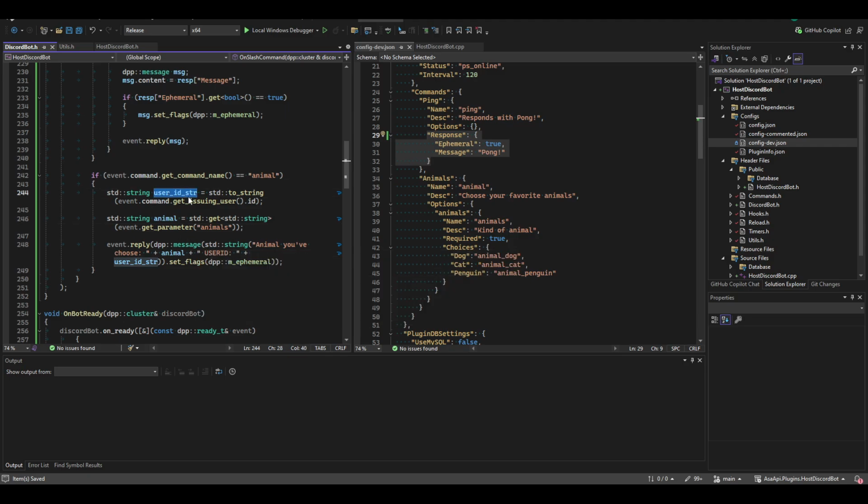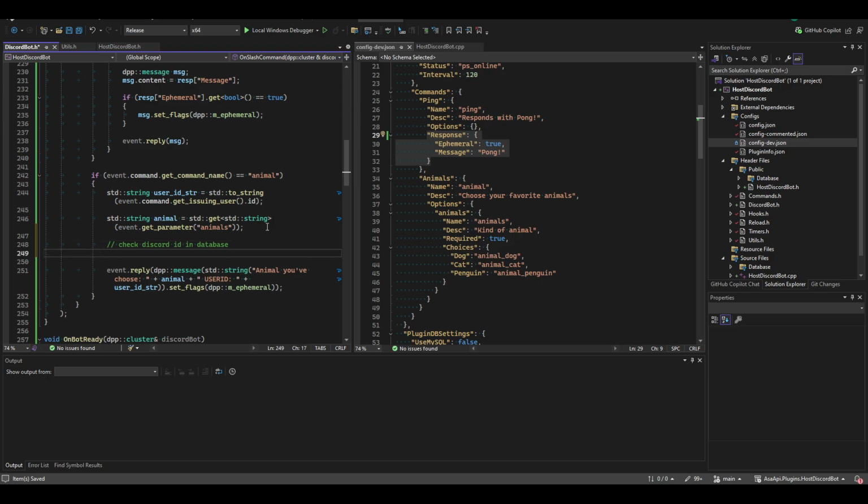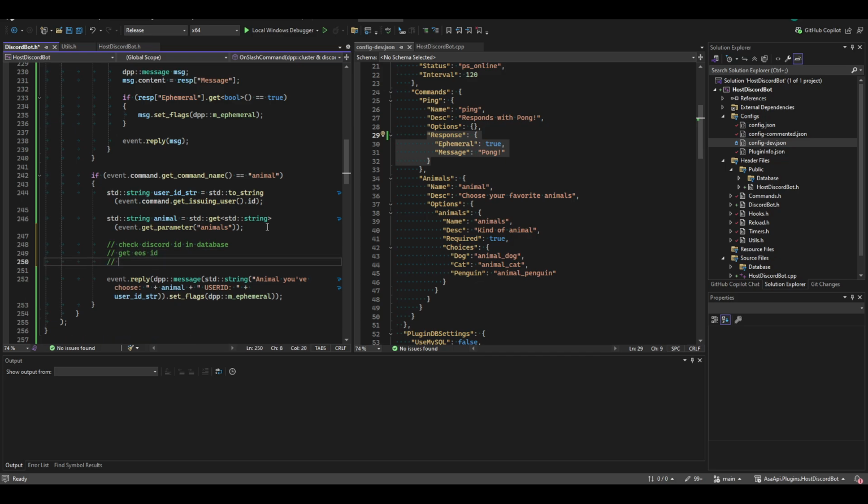So let's say you check the database. What you can do here is check the Discord ID in the database, right? Then get the EOS ID, get the character from the EOS ID, and then perform in-game functions like giving an item.